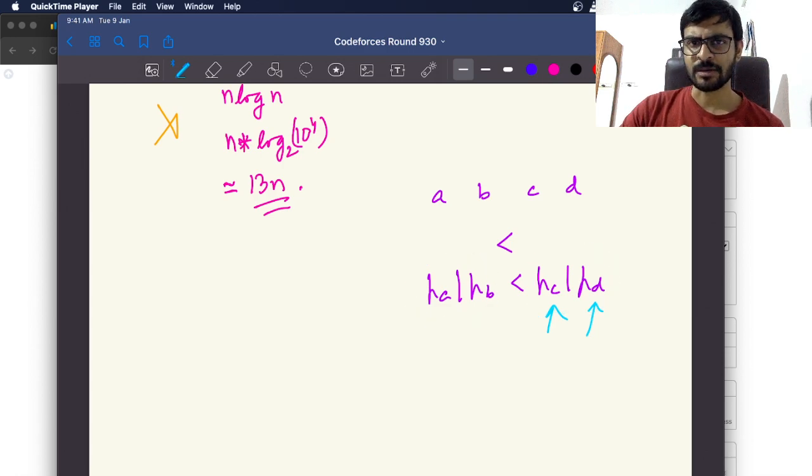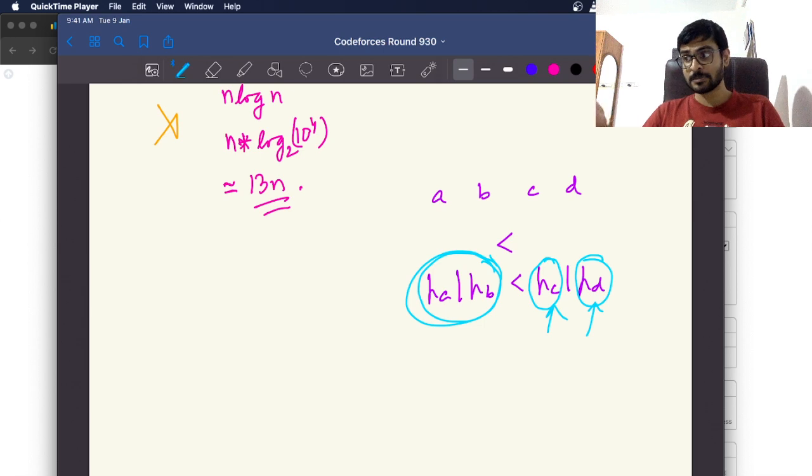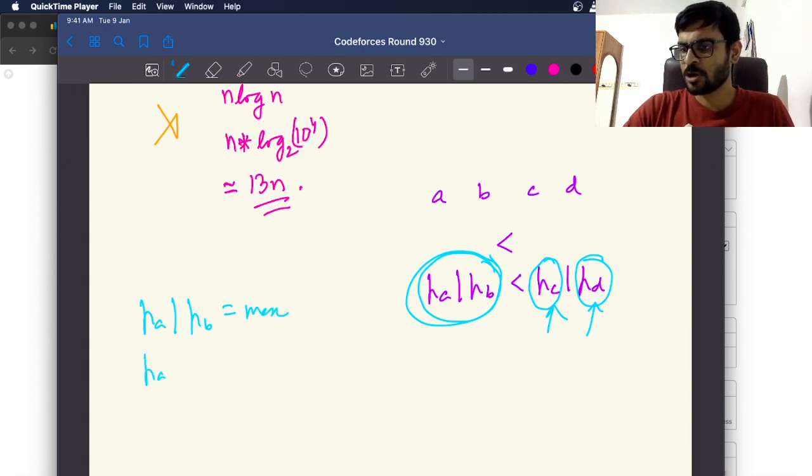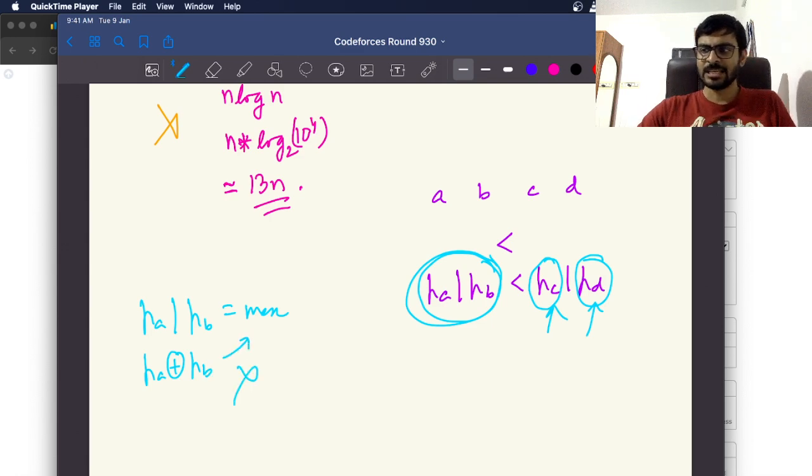There are lots of questions that come. Maybe PC alone would not be bigger than this, maybe PD alone would not be bigger than this, but together they become bigger than this. It is possible. How do I become sure about C or D or A or B individually? Because I need those individual things. If I know that PA or PB is equal to the maximum possible, I cannot say that their XOR will also be equal to the max. I cannot say this. And that is why I need more confidence in what their exact values are.